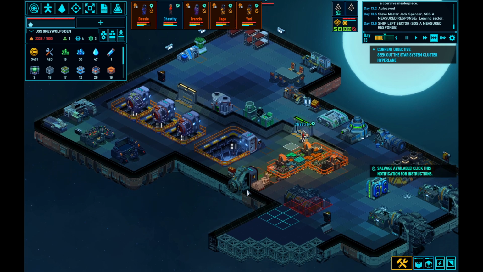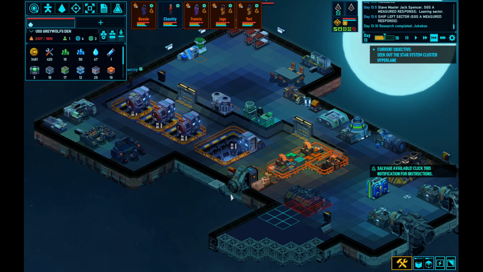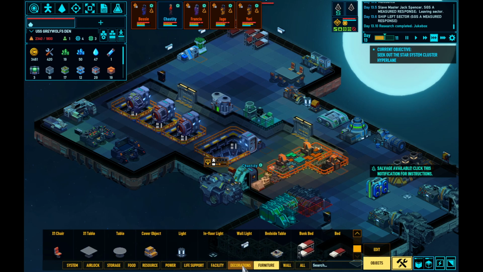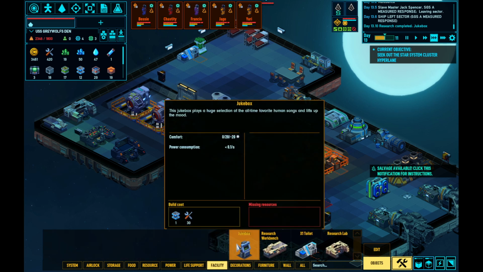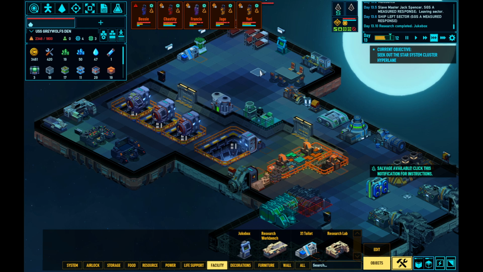At least with everybody gone, Chastity is still doing research and keeping the kitchen full and everything, so the people don't have to worry about running there and getting that kind of stuff done. And it's good that she's staying on the research as well. Alright, so let's get that jukebox built so these folks will have some type of entertainment. We're going to put that jukebox right there.